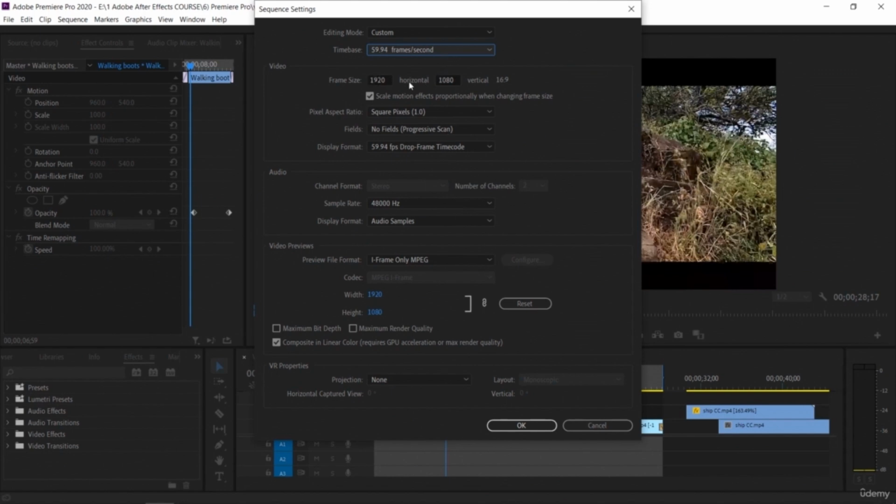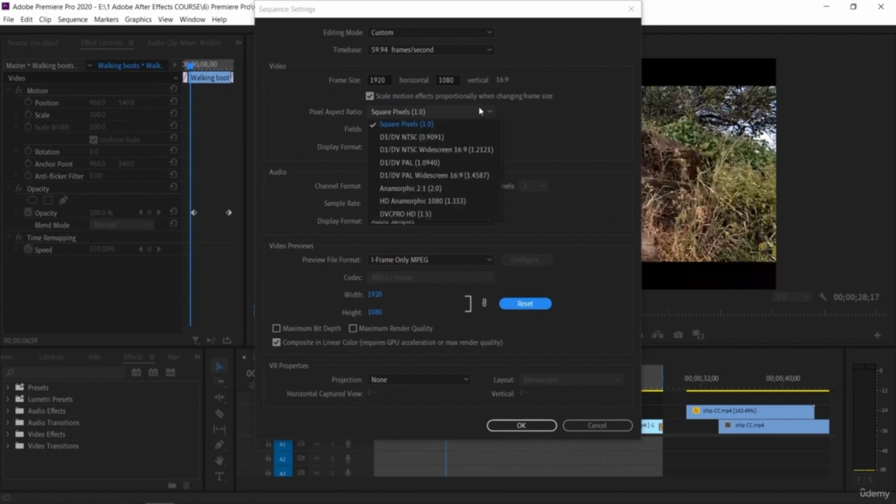Then you can select a frame size, like horizontal and vertical dimensions for the frame. If you want higher quality, like 1920 by 1080 pixels, you can select that. This would be a 16 to 9 aspect ratio. You can have a 750 by 360 frame size as well, depending on the quality.